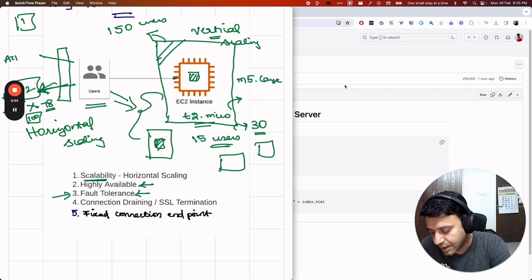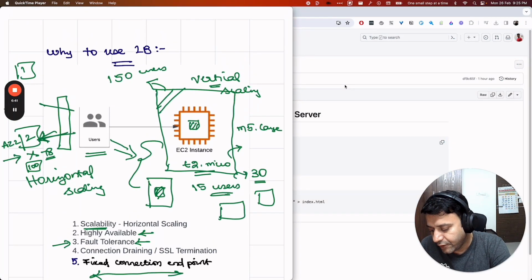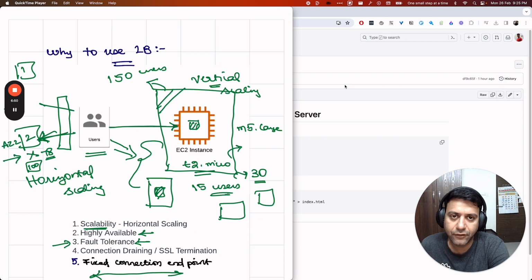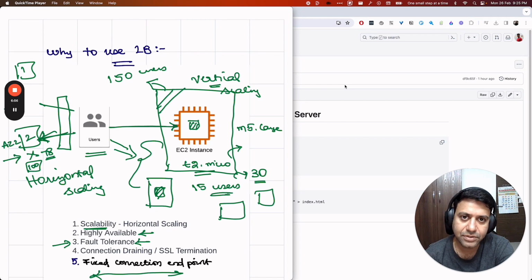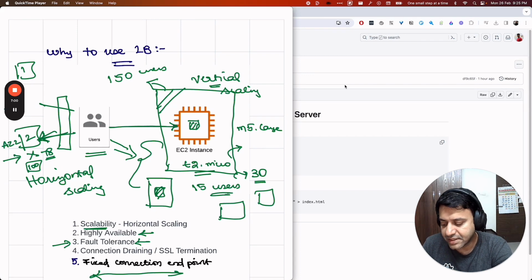I want to talk about point number 5, the fixed connection endpoint. If you talk directly to your EC2 instance, as we saw yesterday, you can have a public IP address, but if you stop your machine and start it again, the IP address will change. Let's say you use elastic IP to make a fixed public IP address.